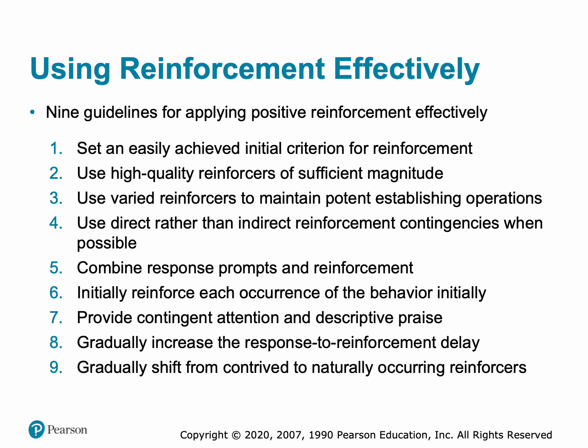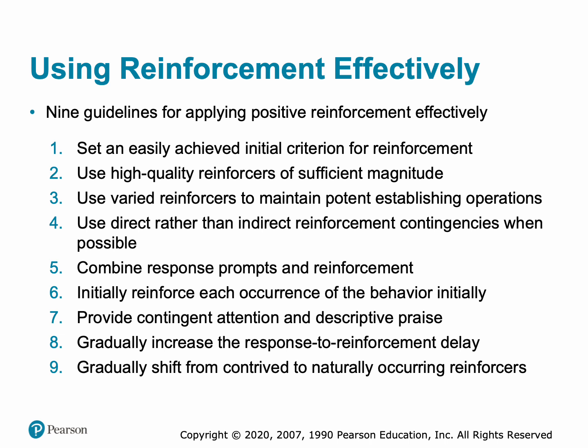Number 6 states that we want to initially reinforce each occurrence of the behavior. This is really important. When you're teaching a brand new skill, it's important that we maintain an FR1 schedule of reinforcement initially, and then we want to gradually fade or thin that schedule out to support a more naturally occurring reinforcement schedule. But when you're first teaching a behavior, the first response that occurs, you want to make sure that you're reinforcing it every single time that it occurs, so that you can strengthen that response.